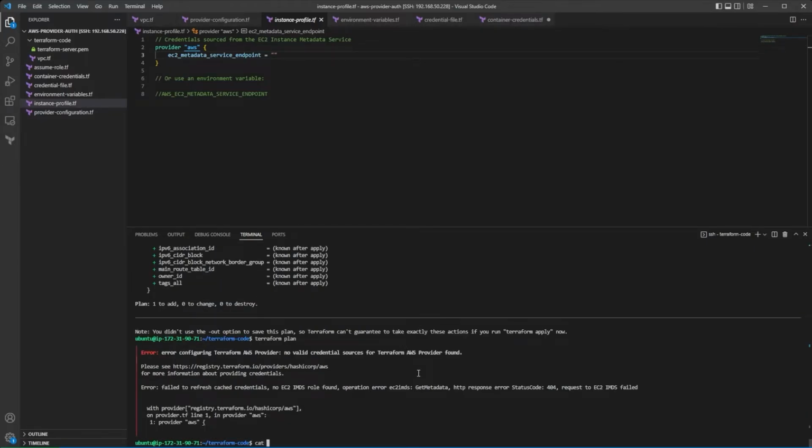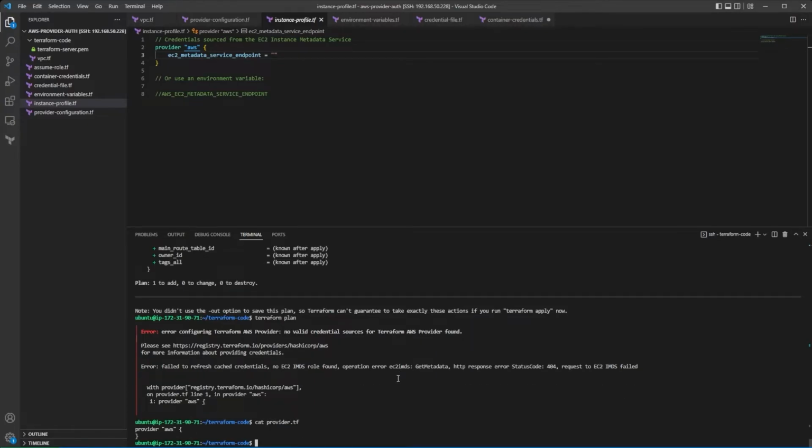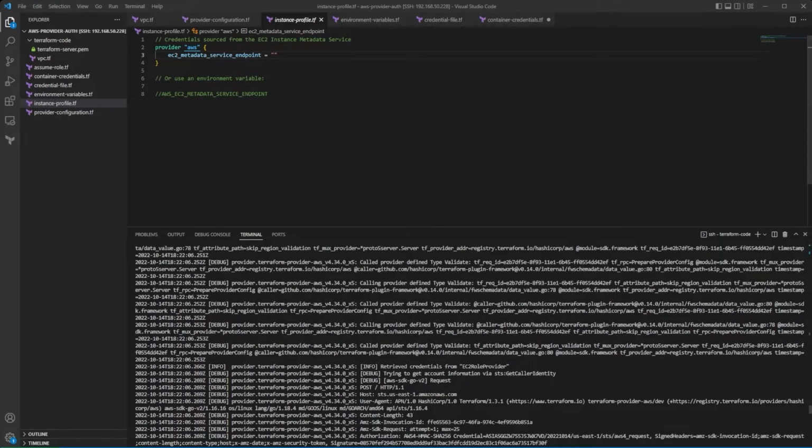But we haven't configured our provider with any credentials. What happened is the EC2 server used that EC2 instance profile to configure those resources. And I've gone ahead and run this plan again with the EC2 instance role provided, and I've also set the Terraform log environment variable, and we can see in the output that we are now retrieving credentials from the EC2 role provider.